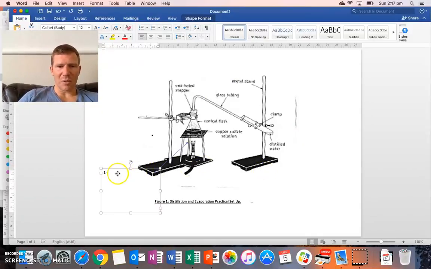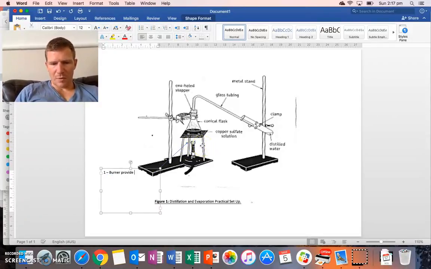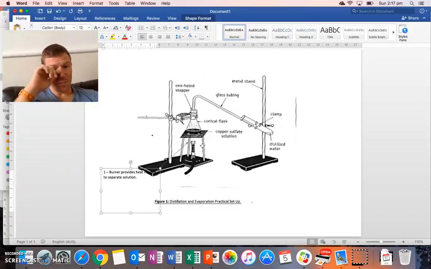Okay, so I've got my text boxes here, and it might be something along the lines of, I'm pointing here where the Bunsen burner is. Burner provides heat needed to separate solution. So that's the first thing. Heat is provided.